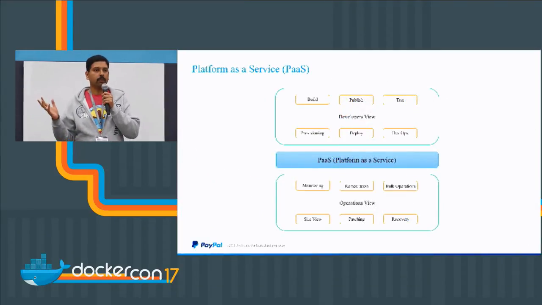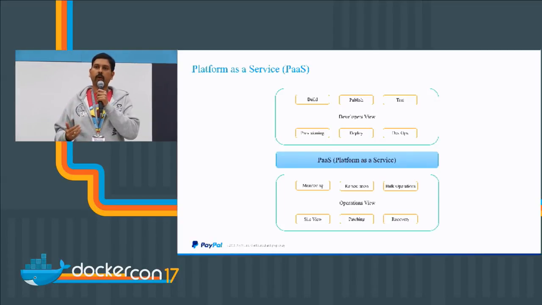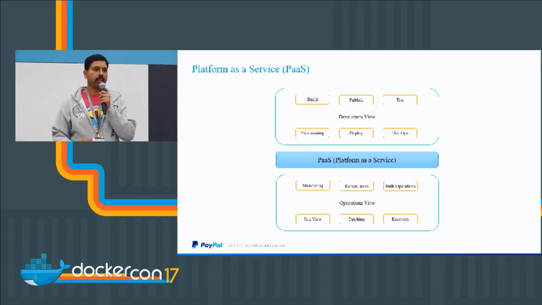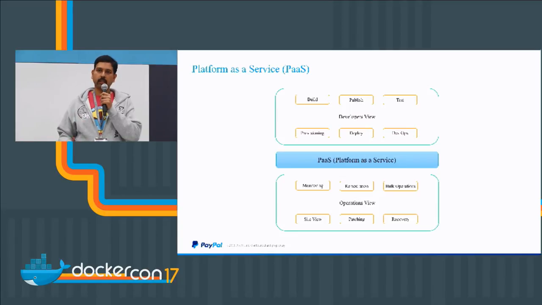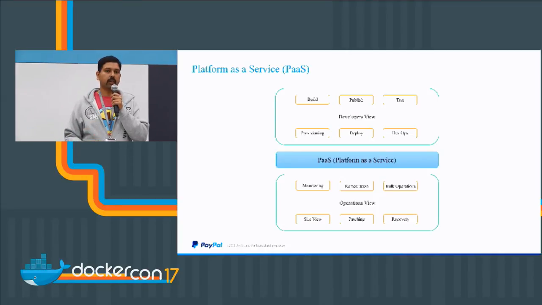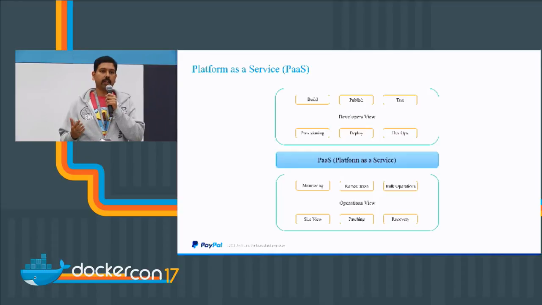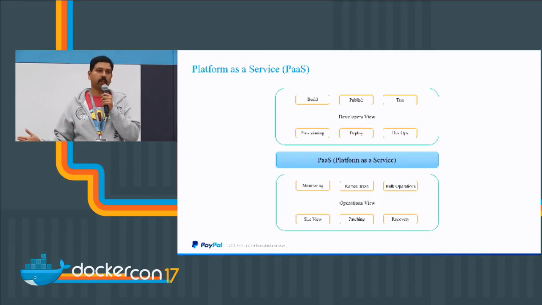We have our own proprietary platform as a service, which enables developers today to deploy applications. Our current PaaS is completely VM-centric, where every developer has a self-service portal to create an application, build it, deploy, test, and take it to production completely self-service. But the whole platform is built with a VM-centric nature — everything is VM, running directly on the operating system. We use a very legacy OS which has been there for the last 10 years, and that is one main factor for us to move out of that and go to a modern OS with a modern kernel.